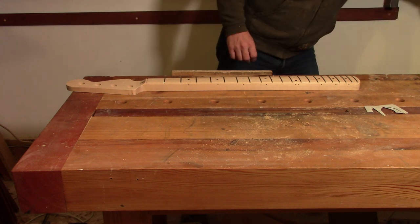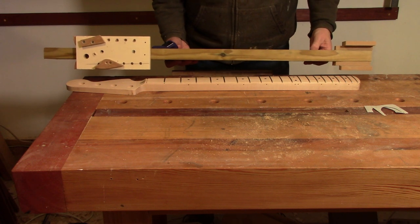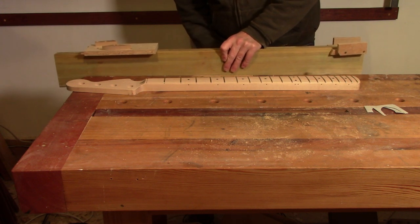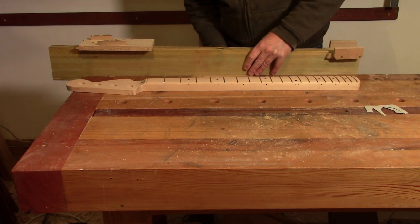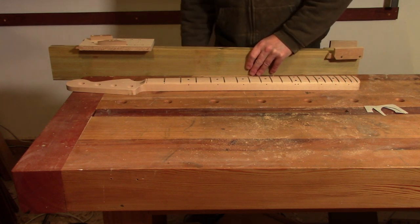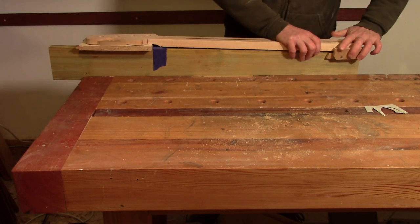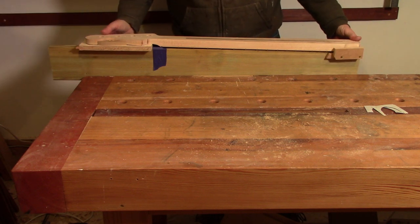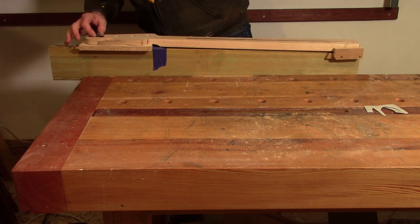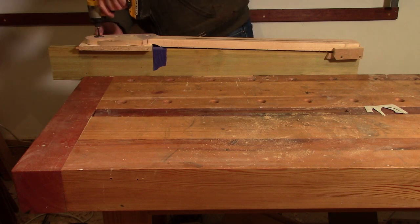But also, I've put together a very quick jig to hold the neck in position while I'm working on it. That's going to just go into my vise like that, nice and tight. The neck sits in there like that, with a screw through one of the tuner holes with a big flat washer on to spread the load.